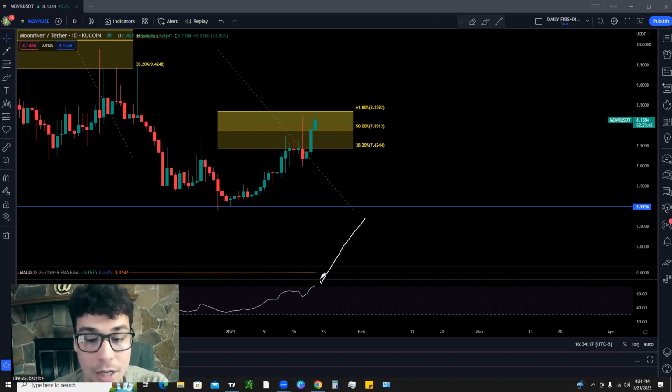If you pay attention to the RSI, which is your relative strength index, it measures the relative strength of a token at its given price, and it tells you when things are overbought or oversold. The technical definition of overbought is going to be this dotted line here, which is 70. And if you take a look, the RSI currently is 71.63. So we're in overbought territory. It really wouldn't surprise me if we get some type of a pullback, but just because something's overbought doesn't mean it can't continue higher. All right.